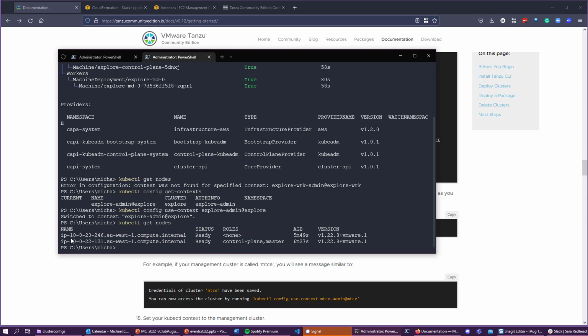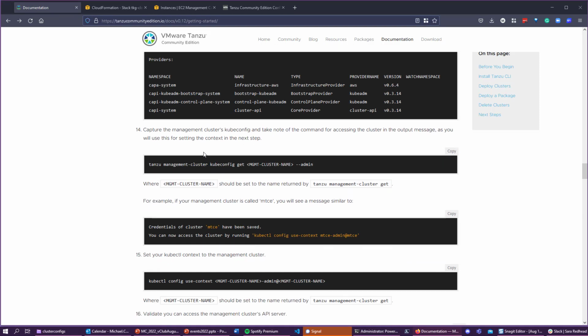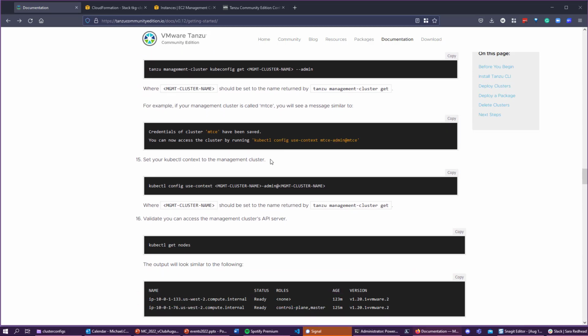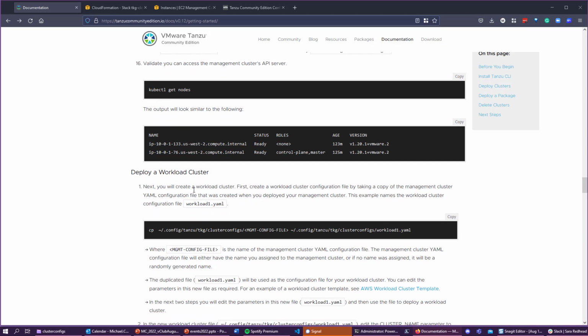So now we get to see our worker node and our control plane. Okay, so that's our worker node up and running. We don't have to worry about this. So it seems that the documentation may need to be updated. I guess it depends on a few different variables within your system as to whether that works. So, okay, yeah, completed that.